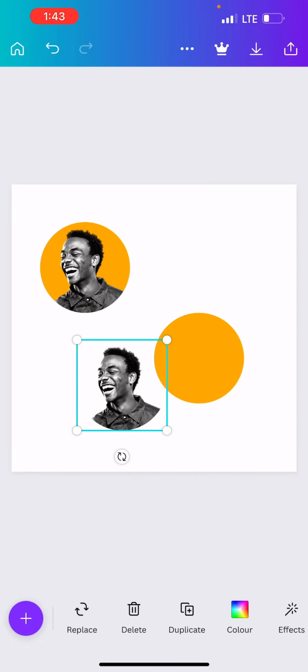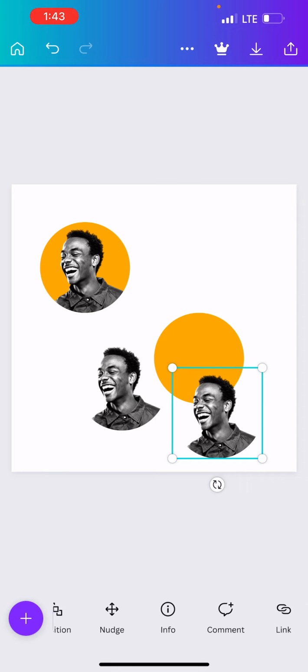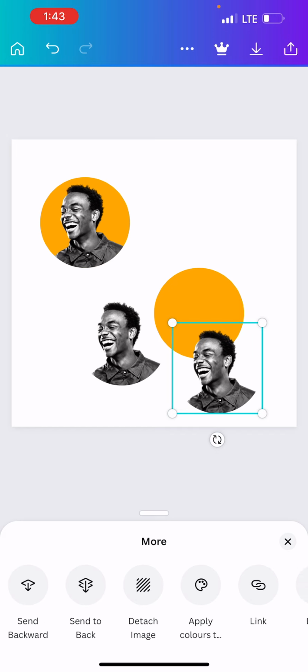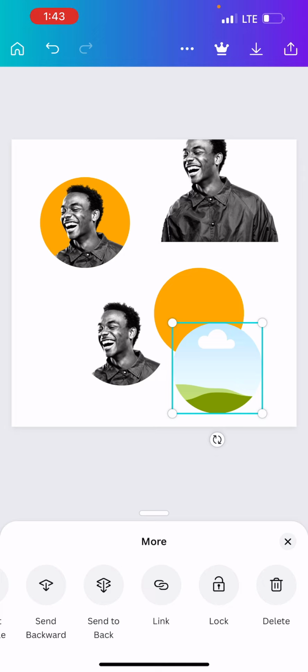I'm gonna just duplicate it, and then I'm going to go ahead and click on detach image, so we actually don't have it in the frame anymore.